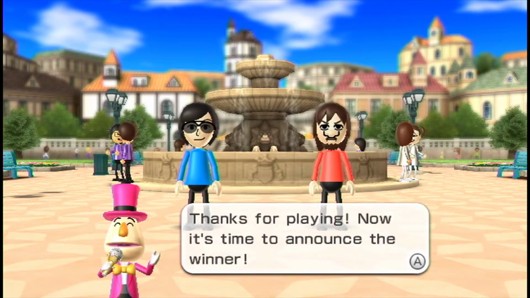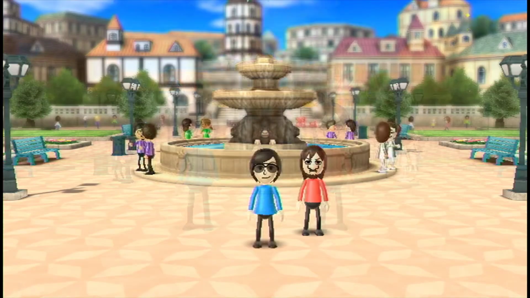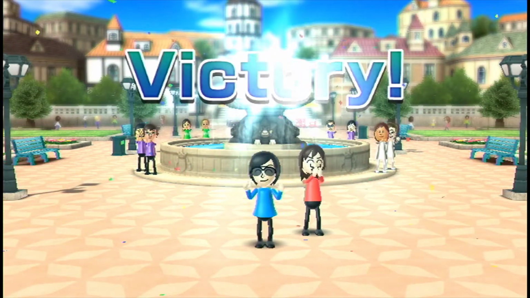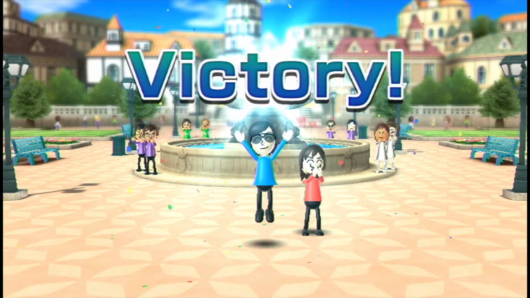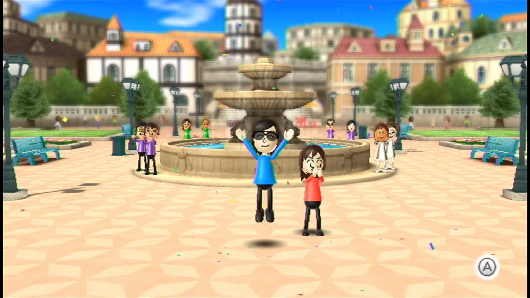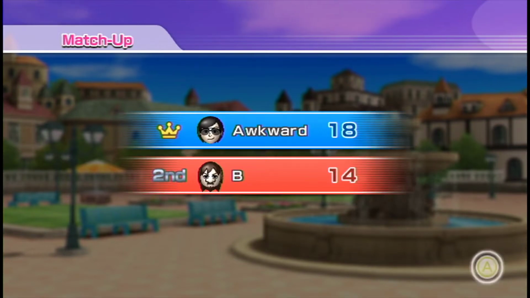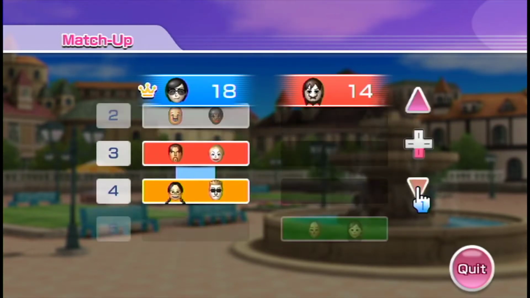Thanks for playing. Now it's time to announce the winner. With 18 points, the winner is Awkward. Congratulations. Hey! Hey! And once again, we are not counting this for the official wins for the series. For this series, Bailey and I have tied. Honestly, that was a good game. That was a good round.